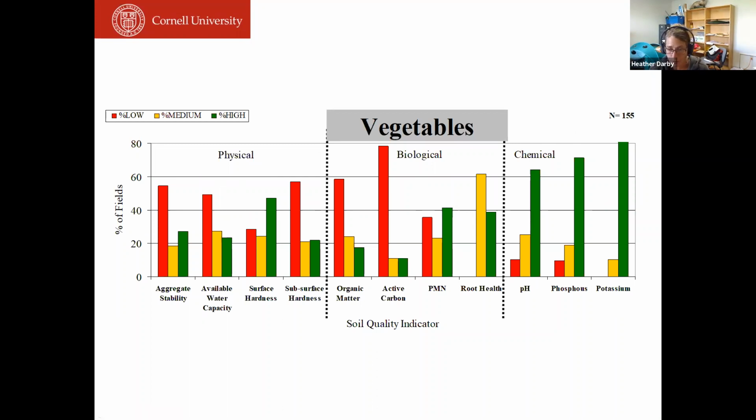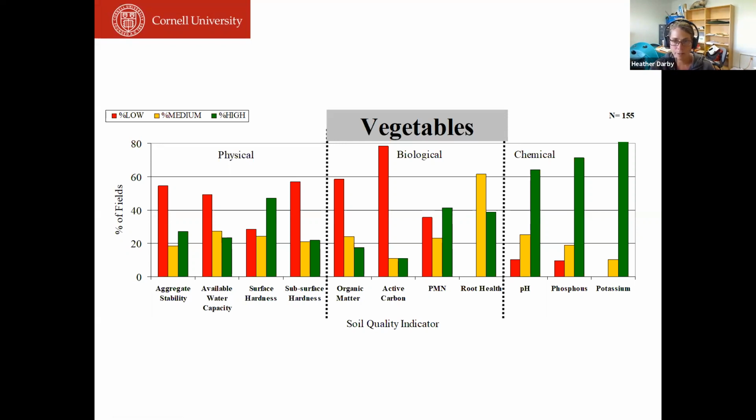And that makes sense, right? Because over time, all we've really focused on for most of our farms is the chemical analysis, how to grow crops by giving them the right amount of nutrients. So we've gotten really good at that. So you can see with effort and focus, we've been able to make sure that people add the right amount of nutrients to grow their crops.